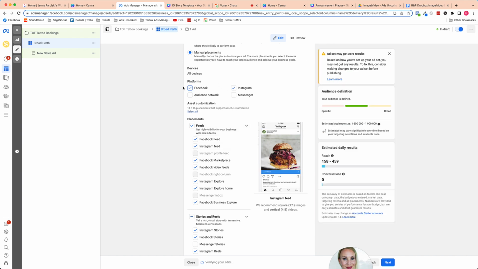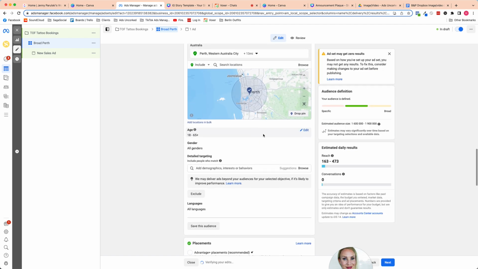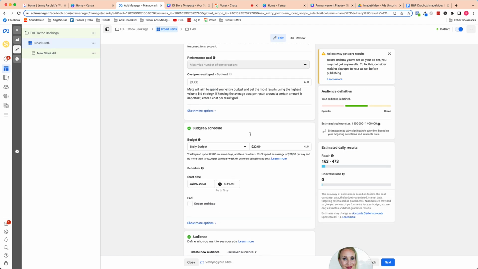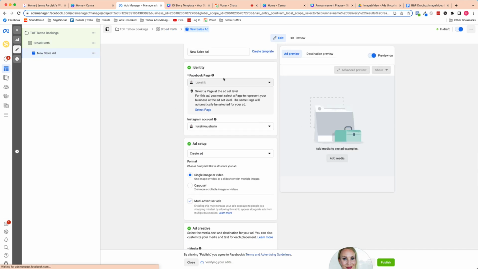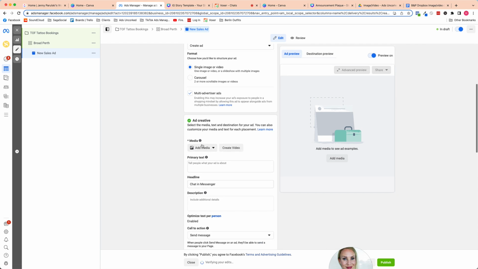Those are the two main ones I would play around with. The audience network, I never optimize for as a platform, or Messenger only, really. I would do only Facebook or only Instagram if you ever want to test that. So if we then set up this campaign, launch it like this, and then you obviously already know how to do your ad level here, add the text, the copy, the image, the video.